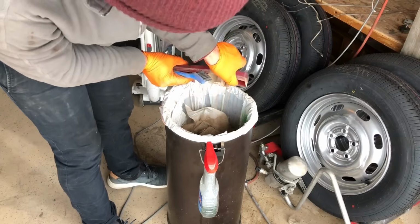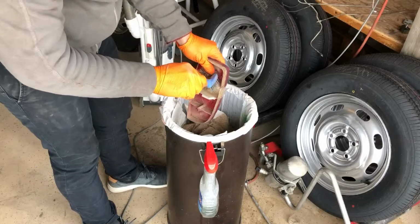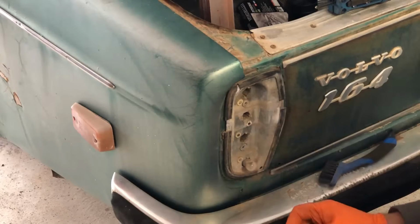Today I'm working on the electrics. I want to get all of my lights and wires connected just to make sure that it's legal to take on the roads.